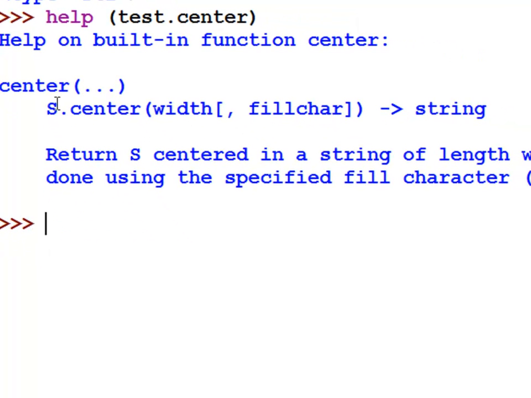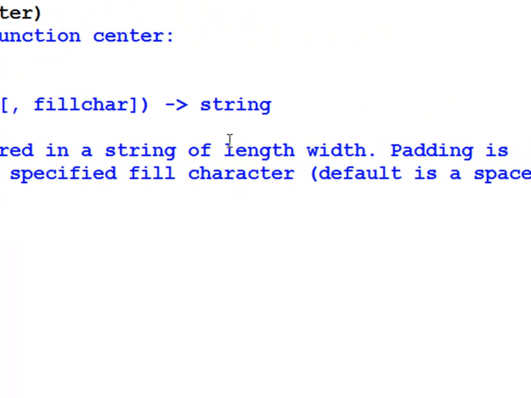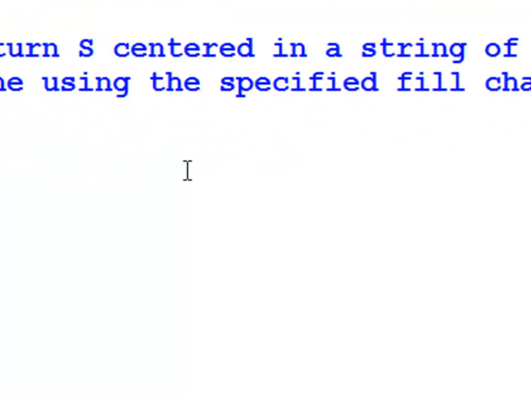So basically it says center is a function where you give it the width and then whatever fill character you want to use. So it returns a string centered in the length width, and the padding is done using this fill character.